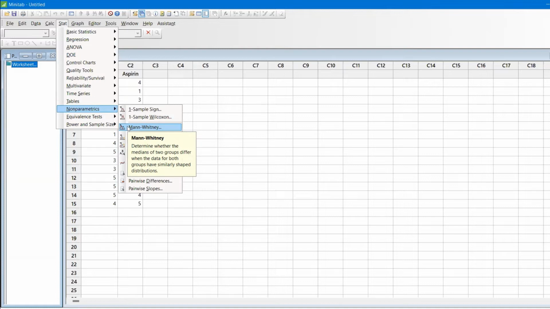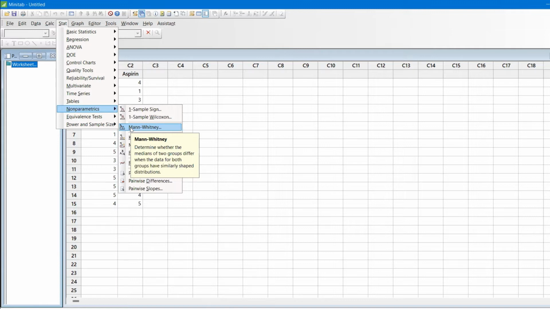Similarly shaped, like the scale you see, 1 to 5, and for aspirin and the painkiller the scale is the same, 5, right? So in such cases we can use Mann-Whitney. On the opposite side, if you have a distribution or continuous data, you can use a two sample t-test, right?